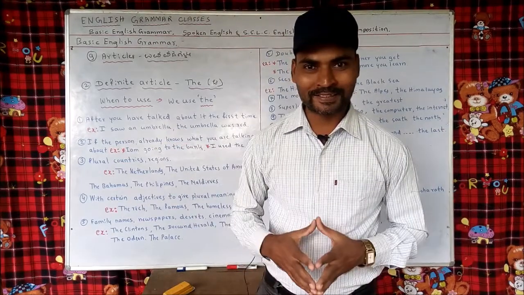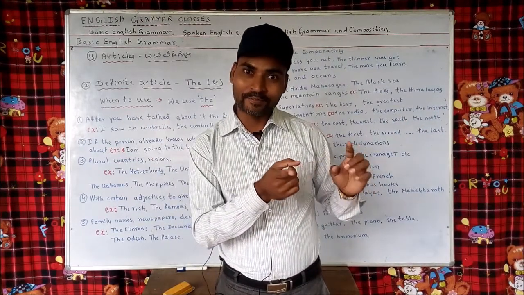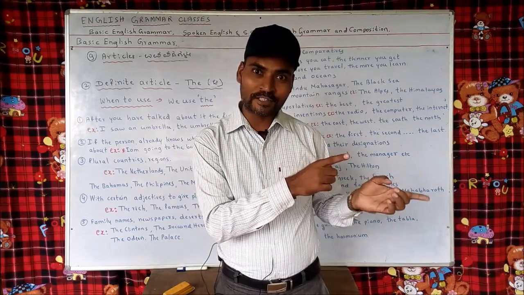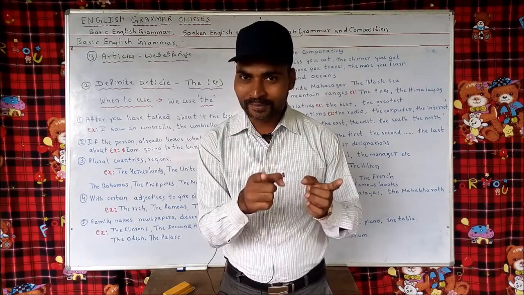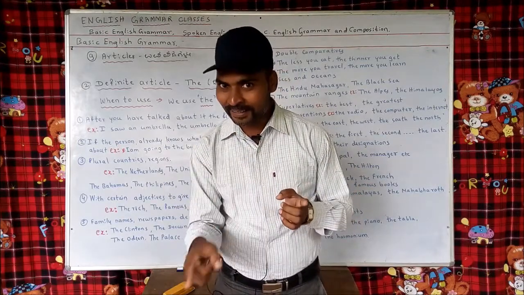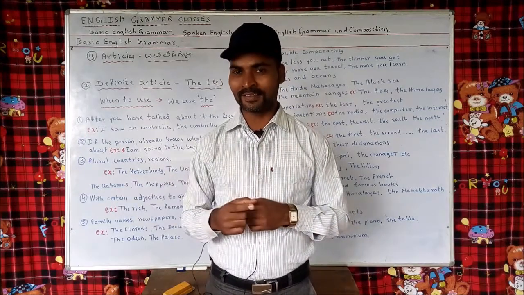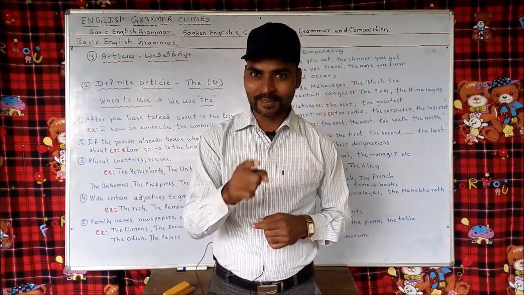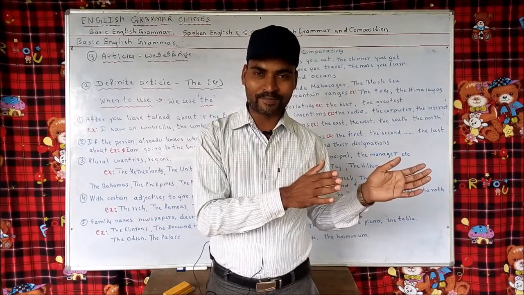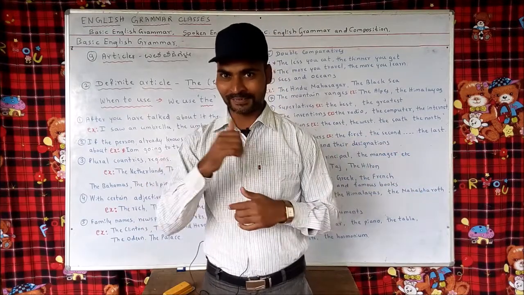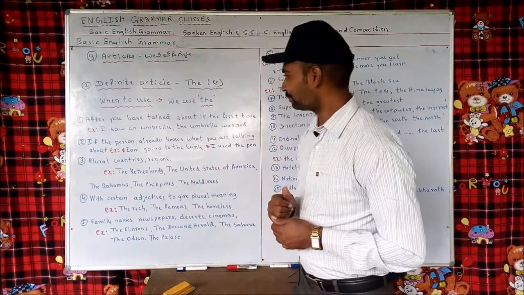I talked with a person, the person was very intelligent. A person, when we are talking about that person for the first time, we say a person. I talked with a person. But when we talk about the same person in the same sentence, we say the person was very intelligent. Here for the introduction we use a, when we talk about the same person we use the. I saw a flower, the flower was beautiful, like that.